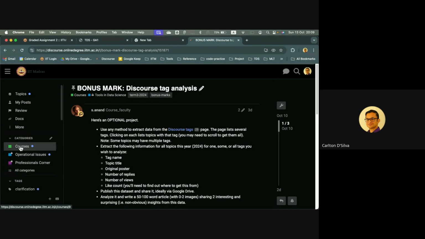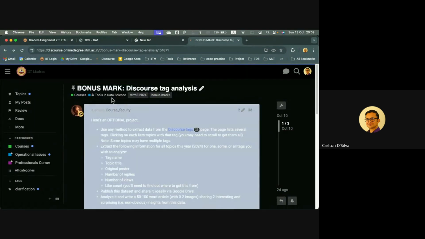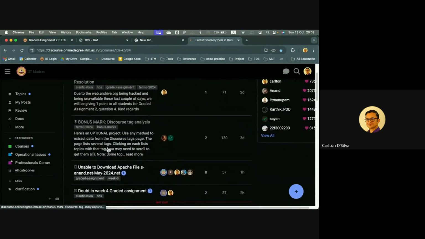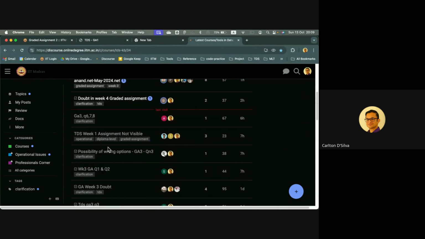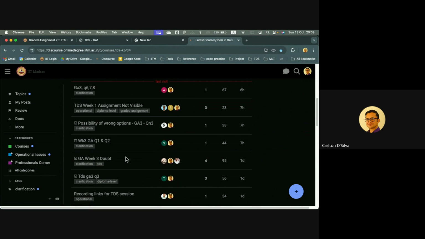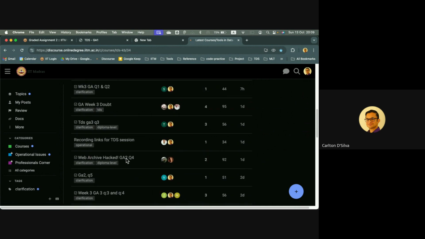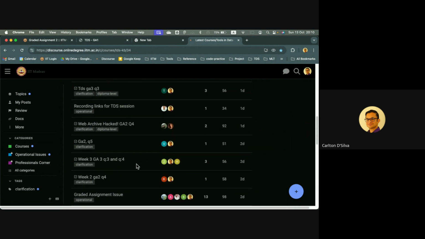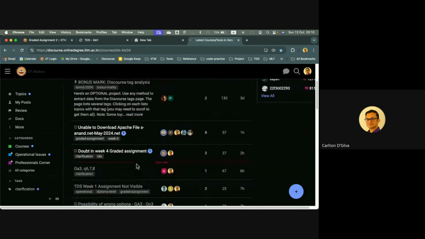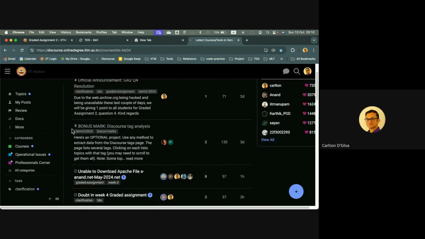There was a previous one as well, which many have done. Approximately, I think 5% of all students that are registered on TDS did the previous one. And Anand is happy enough for that to be the case. So as you can see, it's over here. It's pinned, and it'll be here for a couple of weeks, I think, up here.